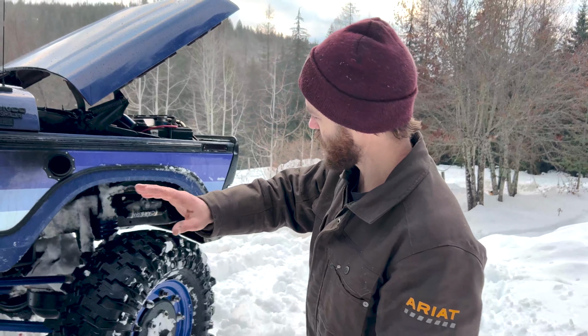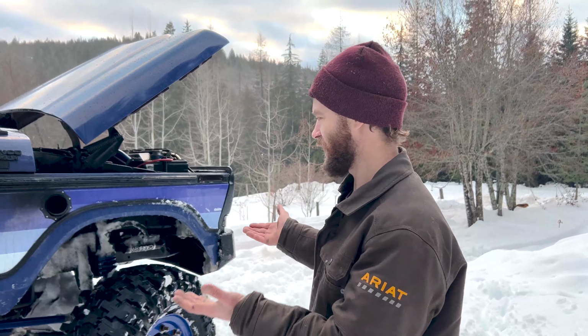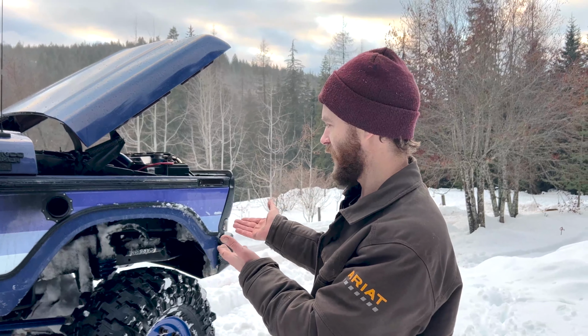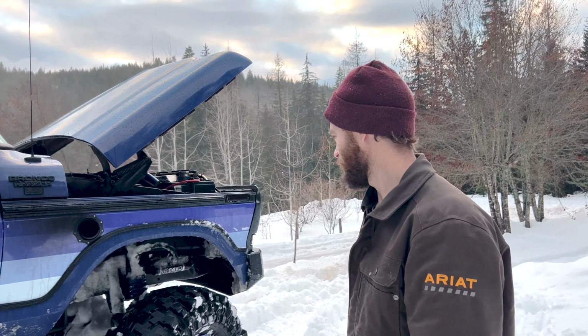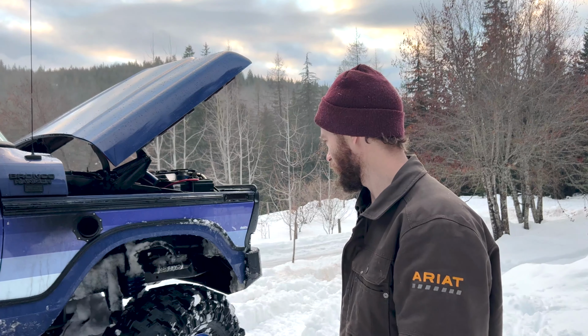Anyway, the suspension geometry is all good. It's just not perfect. And that's just based on the limitations we had with the clearance we could get for the axles under the engine. The wheelbase is just really short. Yeah. So putting this big of axles under this short of a wheelbase, all of that. But overall, it performs.